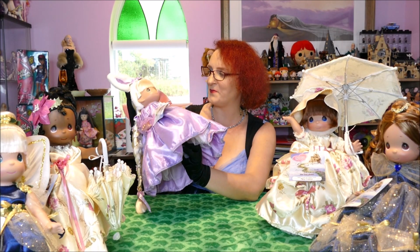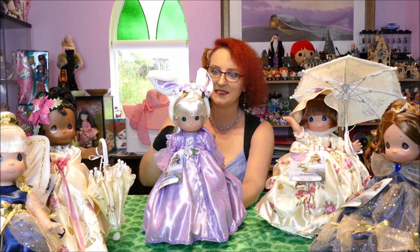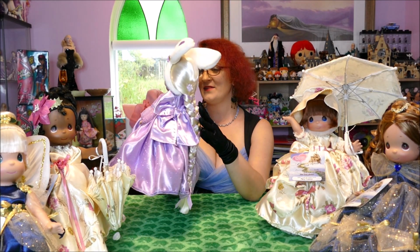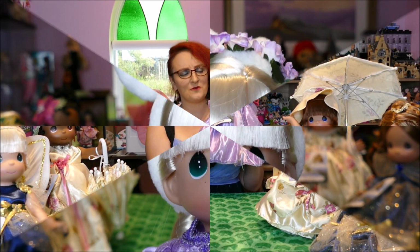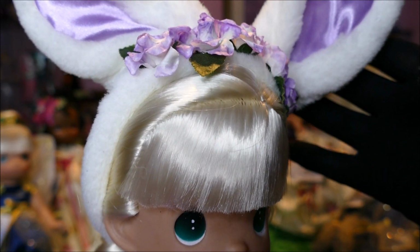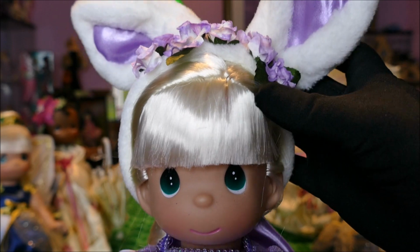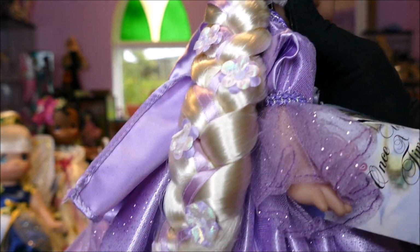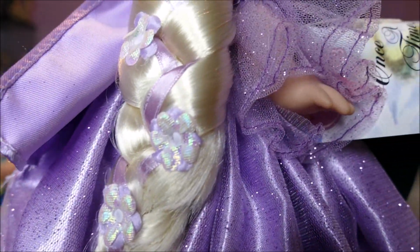She's actually got lots of purple glitter on her face, so the glitter on her dress is very fine, and it's on my gloves as well. It's that stuff you can never get away from unless you vacuum 10 times. Let's have a look at her up close. She's so cute. I had to get a Rapunzel as she was the additional for my daughter. So here she is, Easter Rapunzel. I'm just going to pull her tag off and put her in my daughter's collection. Little purple flowers to match her there. Those green eyes and innocent face, and that hair that goes on forever, in the braided style like Rapunzel gets in the movie.